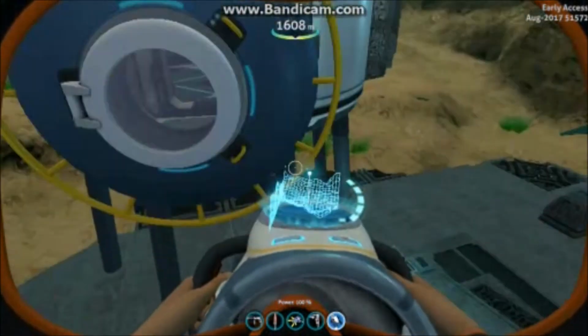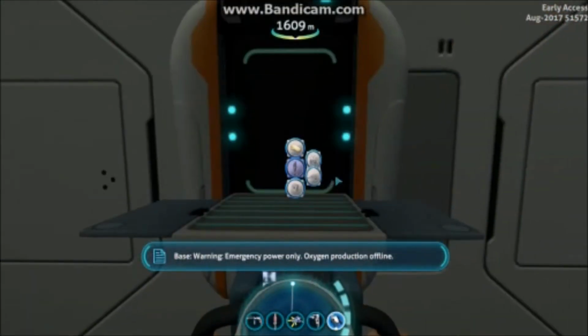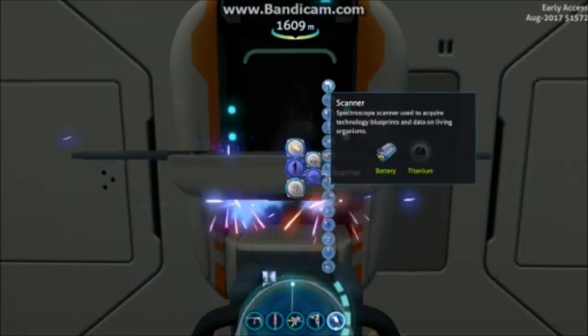Done. This is alright. Alright, let's go in here. Emergency power only. Oxygen production offline. Don't care. And the scanner. Here we go. Now I can tell if I'm infected or not.